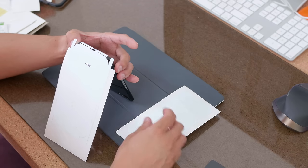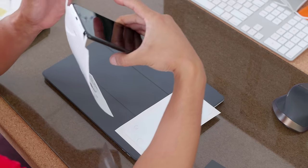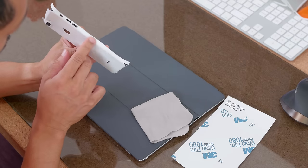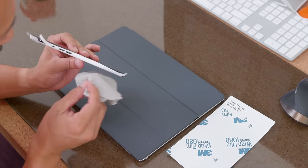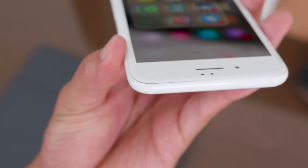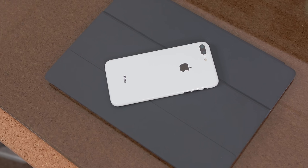Now the installation is really simple. In the box they give you obviously your wrap, but they also give you a card with a website on it that takes you to their YouTube channel and gives you a step-by-step video tutorial on how to install the wrap. So I took my time because I really wanted it to look as good as it possibly could. The front came out a little bit shaky but the rest of everything else turned out fairly good.